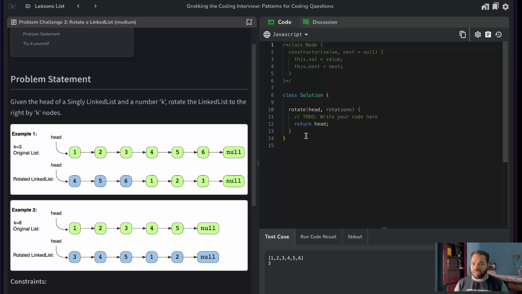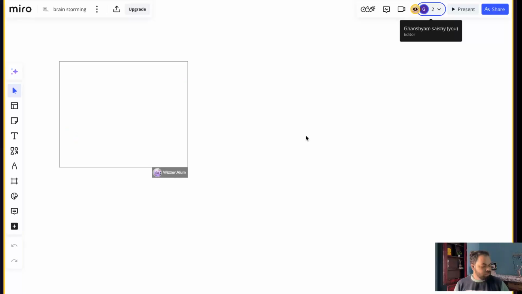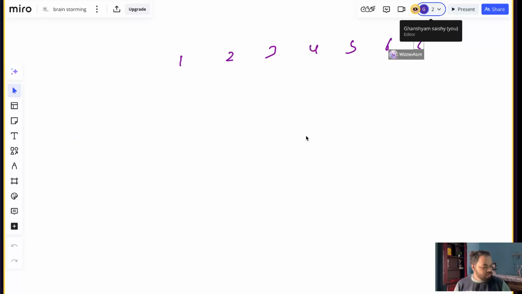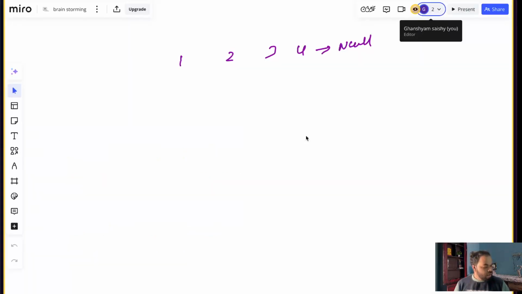We are not reversing anything. We are just rotating the linked list, right? So suppose 1, 2, 3, 4, and then it is null. Given a head linked list and k, rotate the linked list to the right by k nodes. So suppose k equals 2.